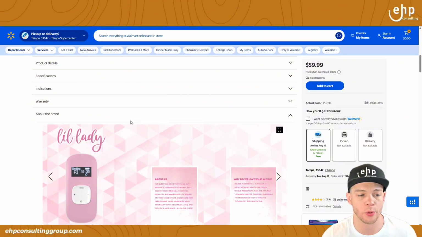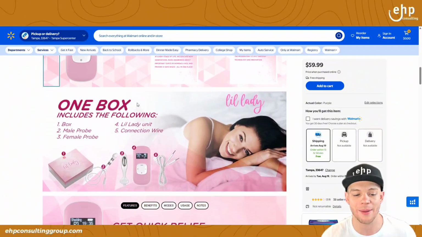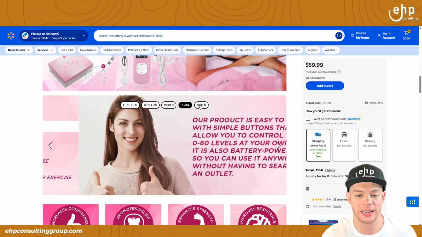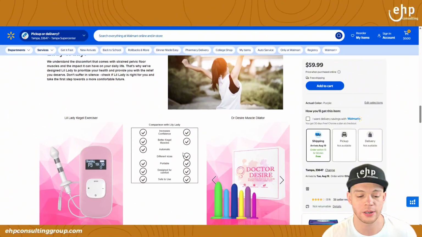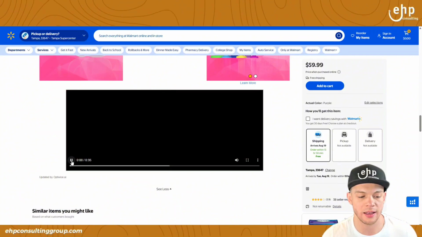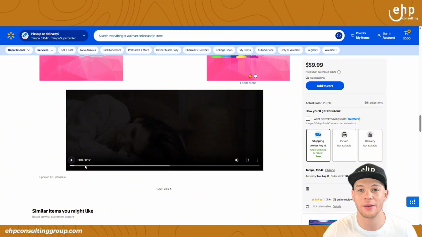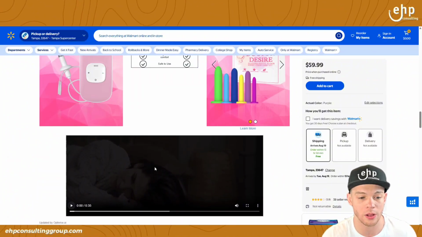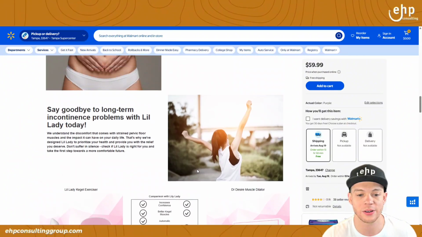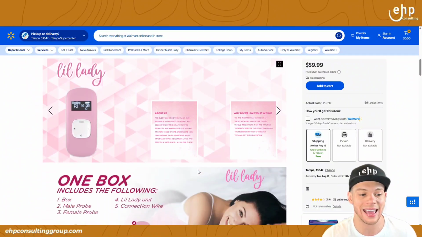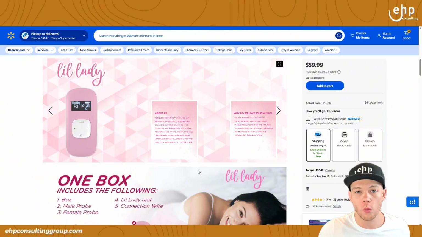It has the brand right here, and it's almost an exact copy of the Amazon. They did a really good job, and it even has all these sections. So the transfer over was pretty darn good. So now our listing is that, and the video actually plays. So on premium A+ content on Amazon, if you have a video, it actually transfers over as well. Pretty awesome. It says updated by Optawise.ai right here. So there you have it, how to get A+ content extremely quickly and for free on your Walmart listings.